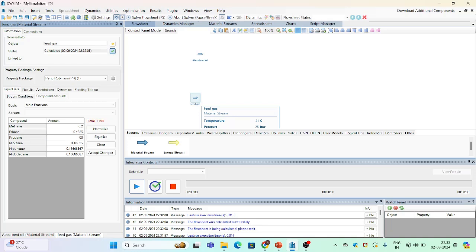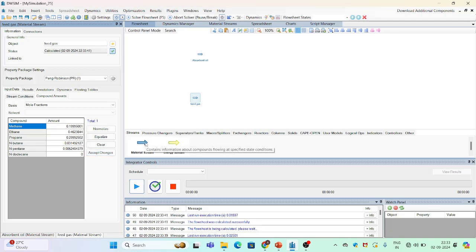So propane here is 0.3, and butane was 0.0315, and pentane is 0.00625. Press enter, and of course dodecane is 0 in the feed stream. Click on accept changes. Now these changes are accepted.